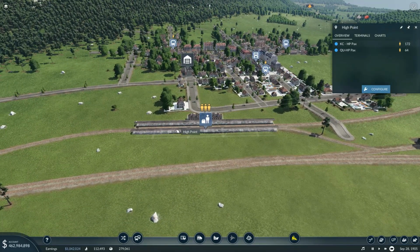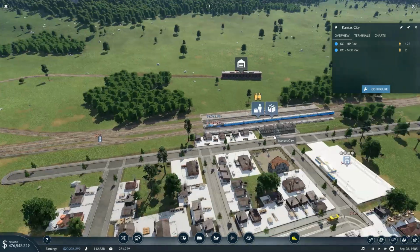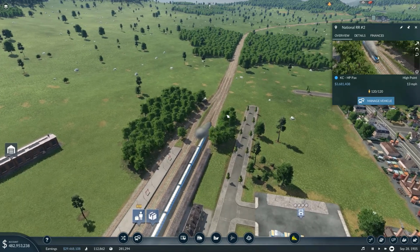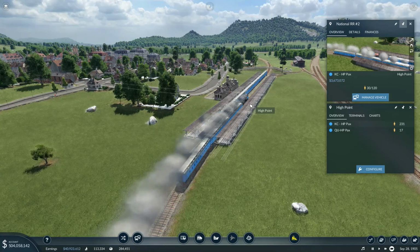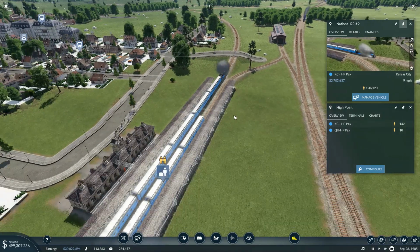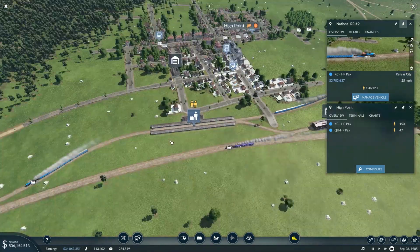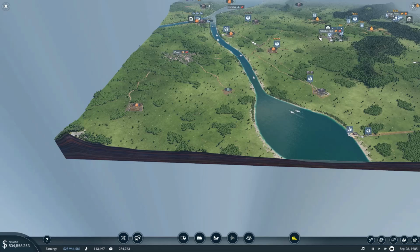I'm going to keep an eye on it, and I'll give you guys an update. At this end, it's barely enough. I'll see you at the other end with another update. This time he leaves 140, so I think it's working. I think that's going to be able to clear them off of there, and then they're not going to be overloaded anymore. So that is all of our lines optimized so far.